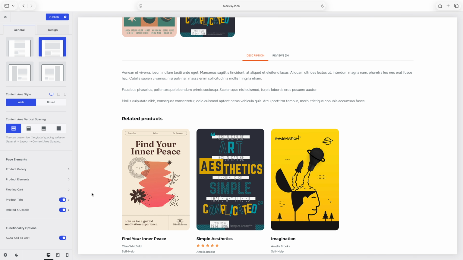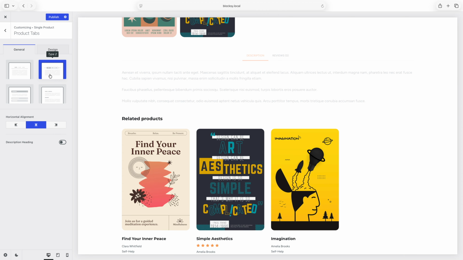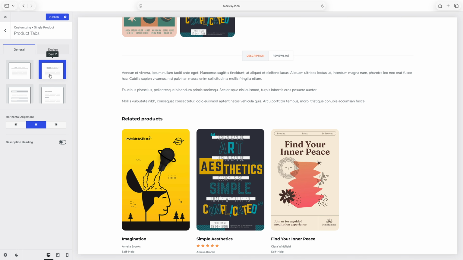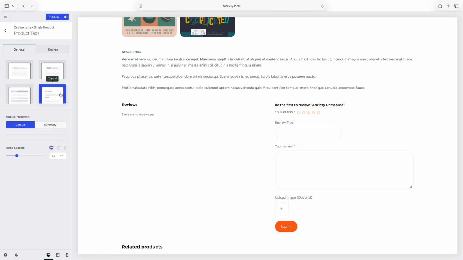The Product Tabs section controls the global WooCommerce Products tabs, where the product description, attributes, and reviews are displayed. 4 design types are available. Type 1 is the classic tab layout. Type 2 adds a more distinctive visual treatment to the tabs. Type 3 presents them as collapsible accordions. Type 4 displays all tabs as a permanently expanded list. You can also choose to position this module inside the Product Elements container for a tighter overall layout.